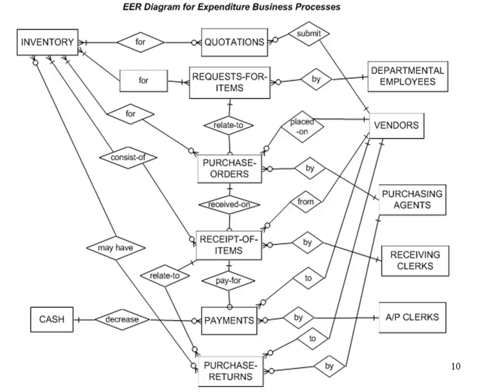Good. So what about those two? Purchase orders and receipt of items. What kind of relationship is that? How would you read it? For each item receipt, there must be exactly one purchase order. Okay, so for each receipt, you have exactly one purchase order, and then the other way. Yes, for each purchase order, you may have 0 or 1 receipt of items.